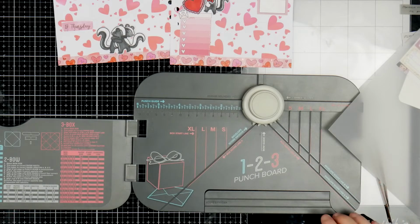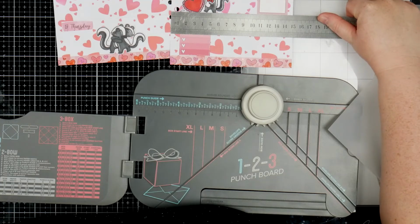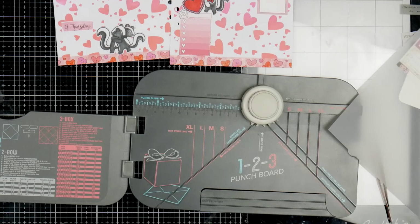I want an envelope. Now what I am sad about when it comes to my 1-2-3 punch board or the envelope scoreboard, either or, is that it used to be a really cool app on your phone. The app is no longer being serviced. It hasn't come up with the newest update, so I can't use it. And it makes me very sad. So I want it to be an envelope that's say 13 by something. So 13, I'm just looking to see here.